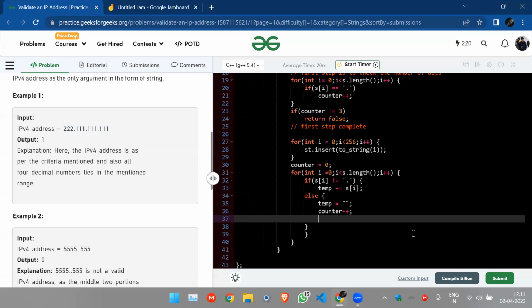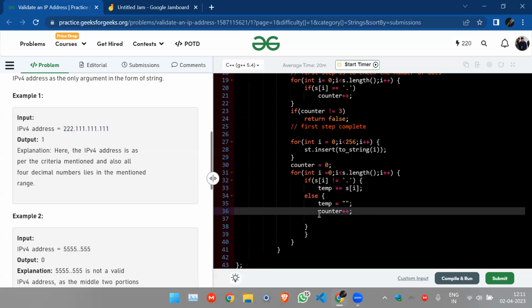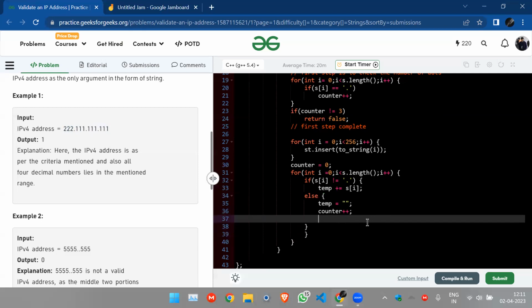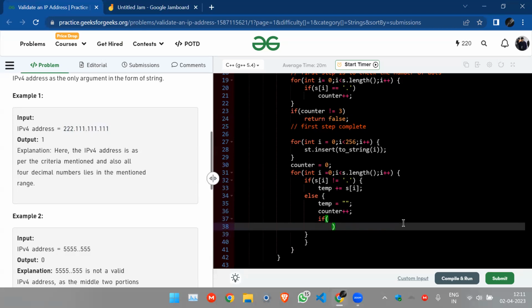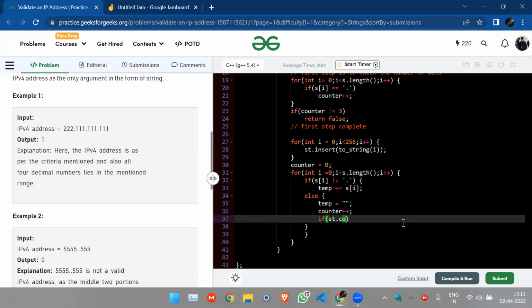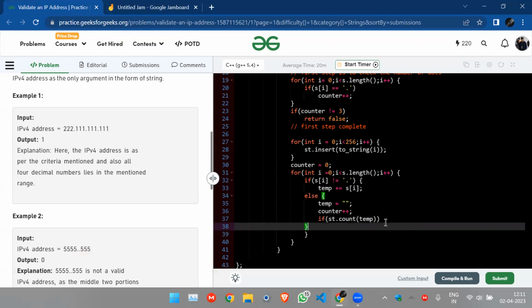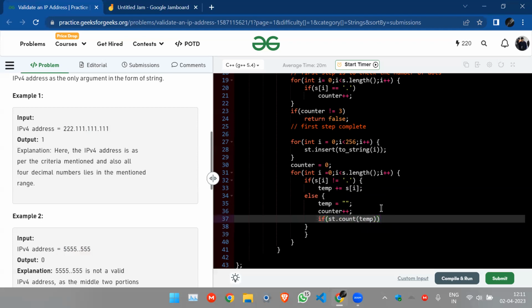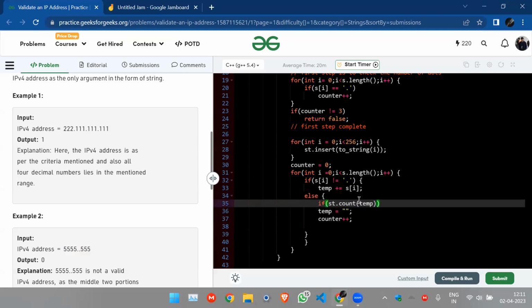So we check if st dot count of temp, if the temp is valid, means it lies between 0 to 256, is not equal to 0.